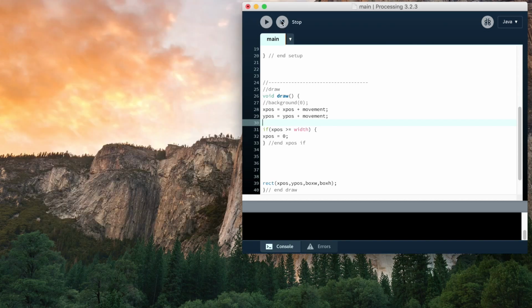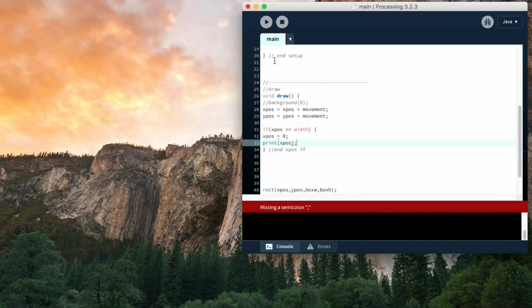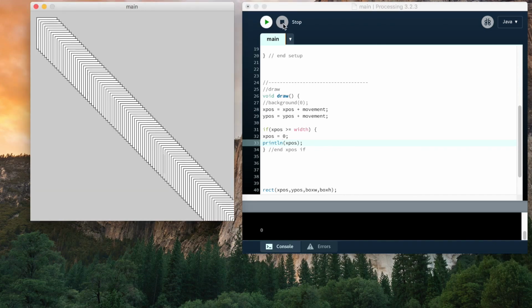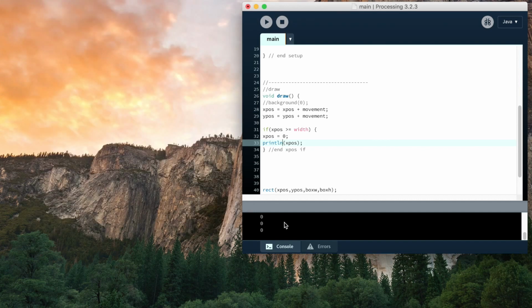Why is that? Let's use print to check what we're doing. So I'm going to print the x position inside the parenthesis, inside the for loop as well. So now I can see that our x position is being reset to 0 properly, but yet it's not showing. That must be because we've not reset our y position either.